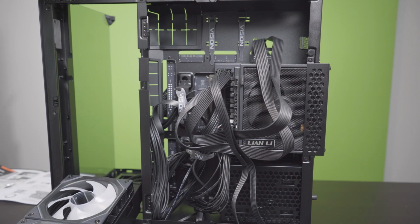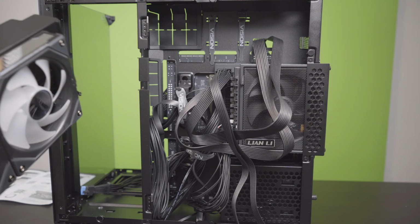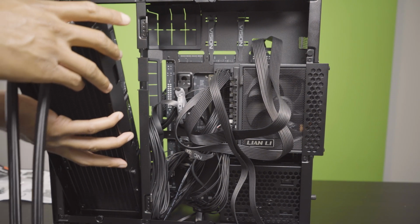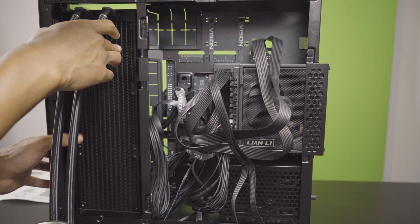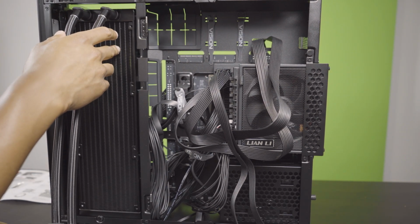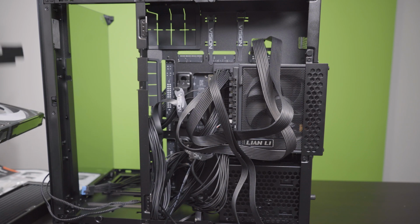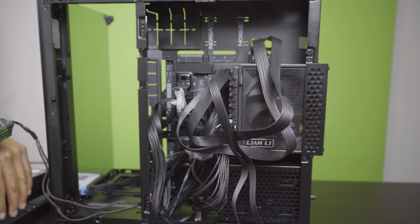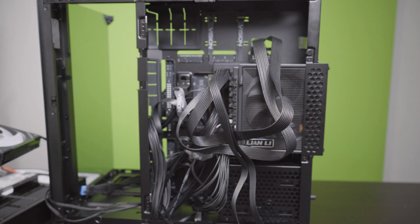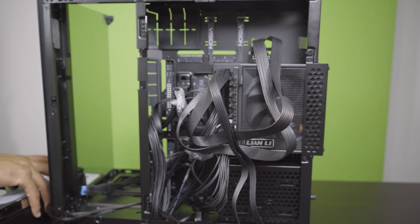Can we scoot the fans down? Yeah, we're gonna have to scoot the radiator down a little bit. All right, radiator's cleared, man. We are good. Ran into another slowdown. Installed the bracket upside down on the radiator. So just have to take it all the way back out, and I gotta re-screw everything back in. But hey, we're almost done.